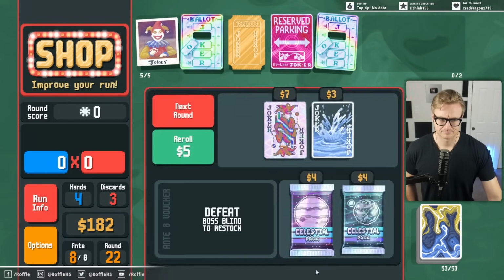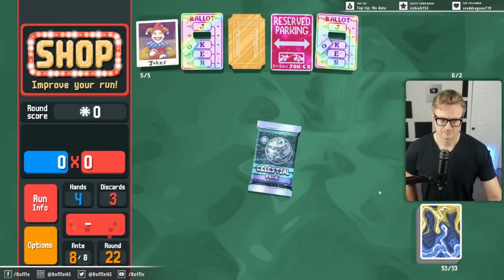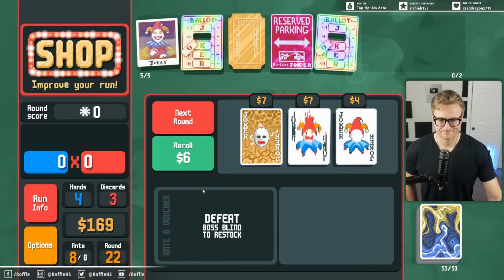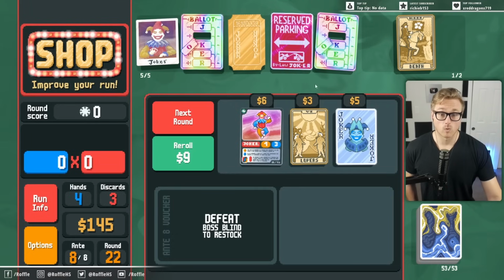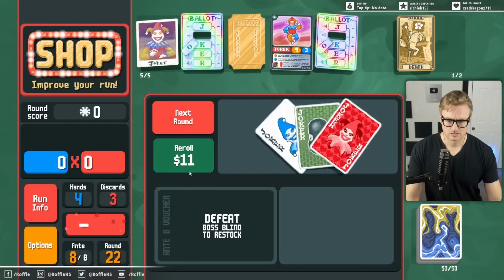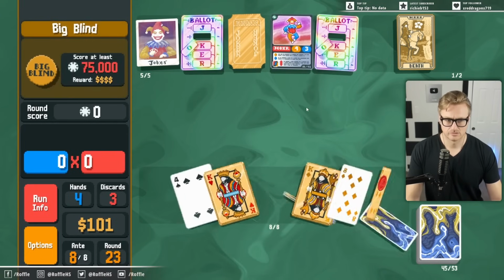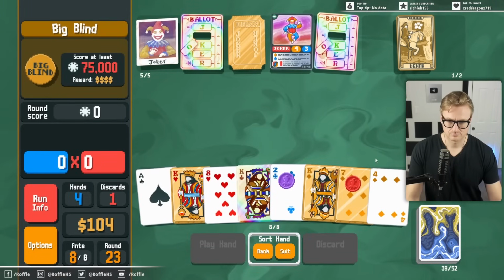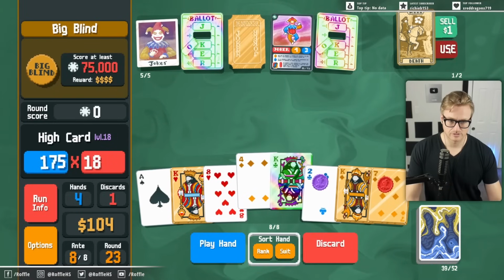Money? I got one Pluto, I can't complain too much. Hey, the Midas Mask is back. Death. Oh yeah. Oh, trading card, my beloved. Die. Kind of want the potential to get another death.